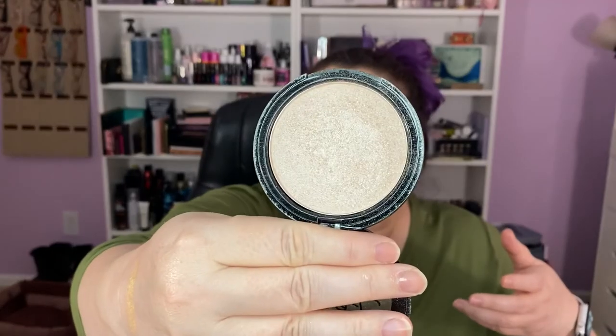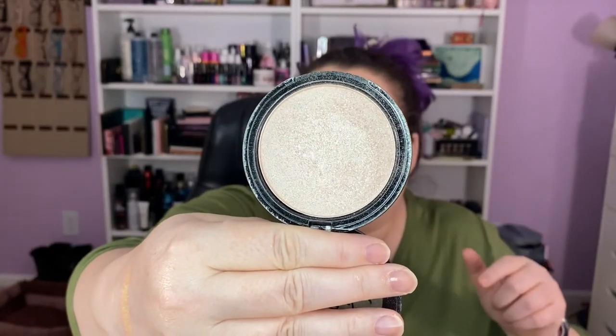This one's my favorite. This is my favorite AOA Studio Perfect Pressed Powder Highlighter. This is in Tiara. Right there. This one is beautiful. This is a dollar. It's beautiful. I've used her quite a bit, and I love her. Hold on. Here's a backup of Tiara. I thought, is this a backup? It must not be.